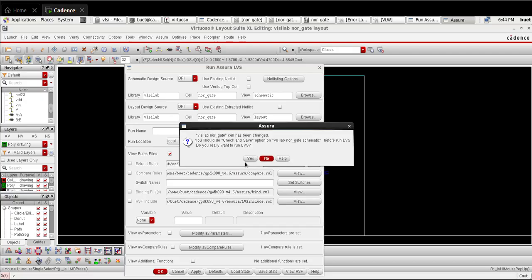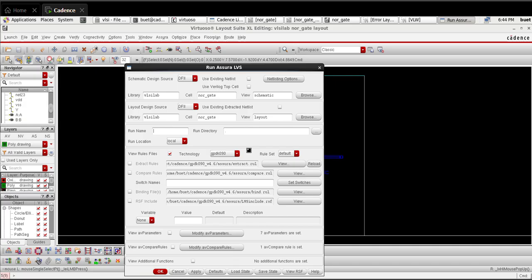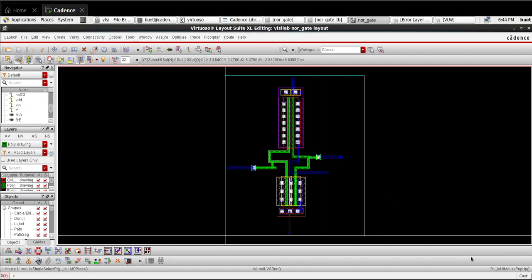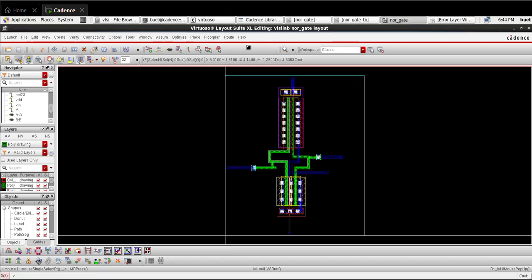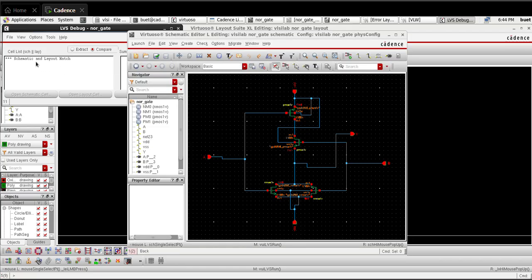So, okay. Yes. See here, schematic and layout are matched. Press OK. Another window will open, schematic and layout match.